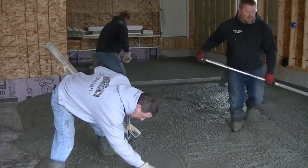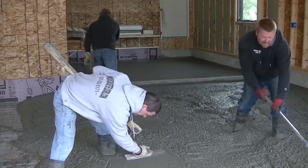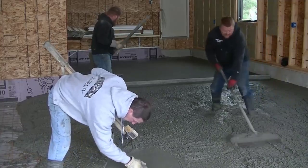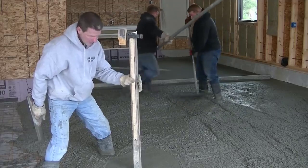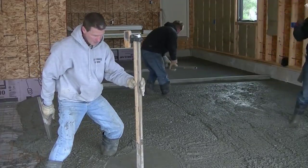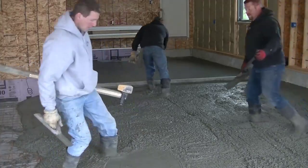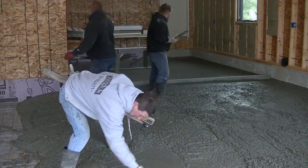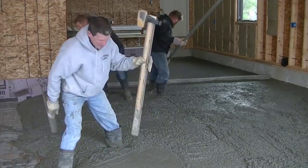The floor slopes about two and a half inches. Whenever we have a garage floor with quite a bit of slope, we like to kick screed it and not vibra screed it. The reason is we know from screeding by hand so long that it's going to be a perfect plane when we get done. There's just a lot less room for error. That doesn't mean you can't screed it with a vibra screed — you can — it's just going to be really perfect. You don't get any dips and humps in the floor.